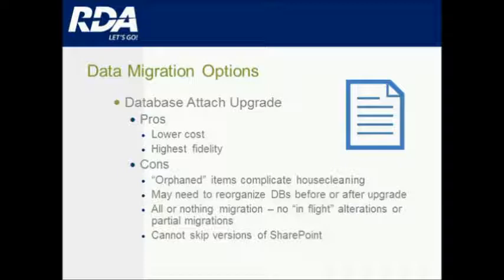Okay, thanks. So from a data migration perspective, there's really two main ways to move your data over. The first is a database attach upgrade. This is where you would take a single content database, detach it from your old farm, and then reattach it to your new farm, or really just back it up from your old farm and then reattach a restored copy to your new farm. When you reattach that database, SharePoint will recognize, hey, this is an older version of SharePoint database. This is a 2010 database. I'm going to upgrade it to 2013.